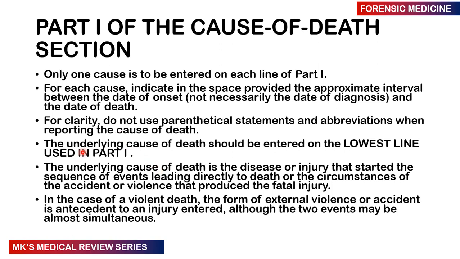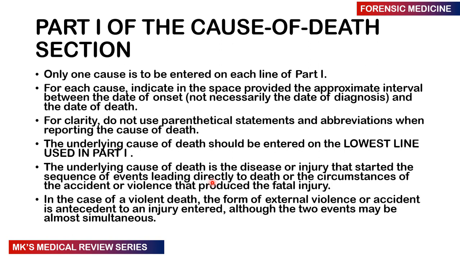So the underlying cause of death, like I said, is the lowest line in part 1, whether it's on B or it's on C or it's on D. Sometimes it can just be one thing that you fill in on the first line. Make sure that that's specific and that's the underlying thing that has killed this patient. So remember that the underlying cause of death is the disease or injury that started the sequence of events that has led to someone directly dying. So we're not talking about the mechanism of how this person died. For example, we're not talking about cardiac arrest. No. What caused the cardiac arrest? That is what actually triggered the events of this person dying.